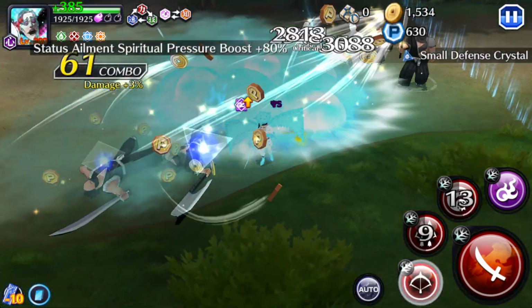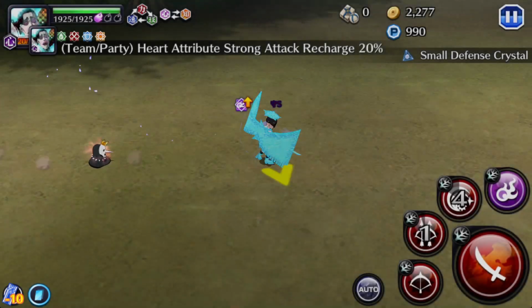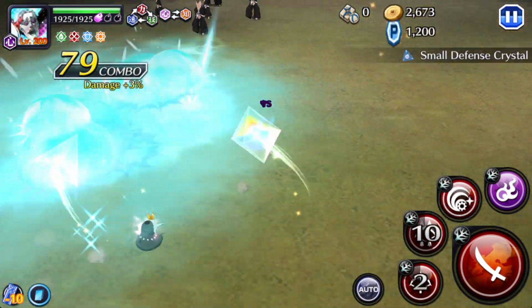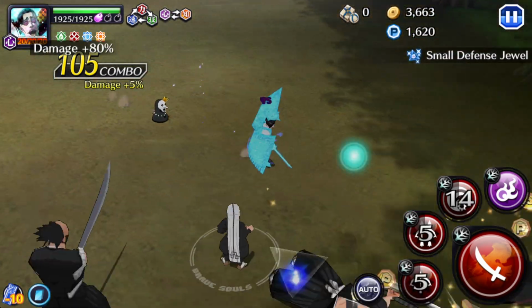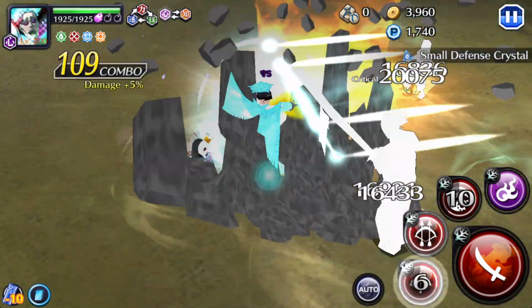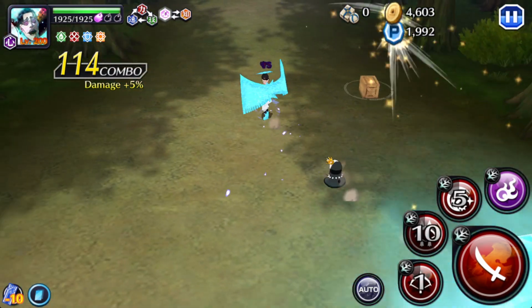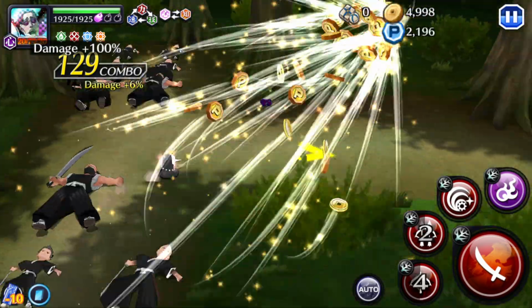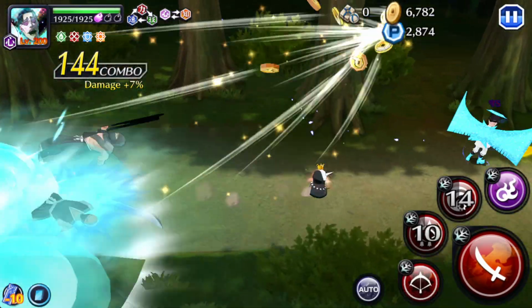20k. Yeah, I want to see that 65k again. 49k, 50k. Do we get any enemies here? Come on. I lost the spiritual pressure ailment boost, but we should be good now. We didn't get it back. Let's try to reactivate the spiritual pressure ailment boost. Nope, still not reactivated.